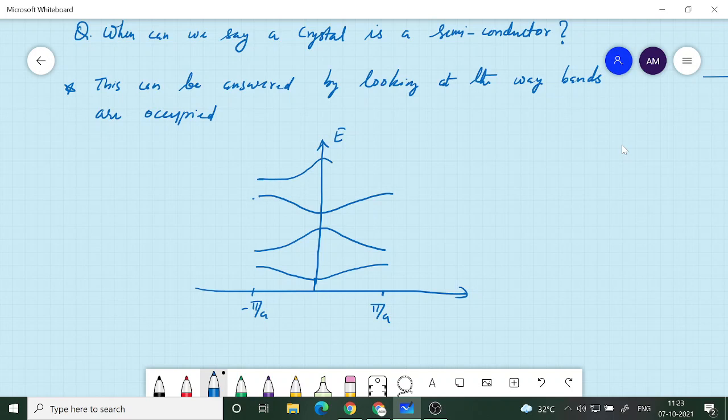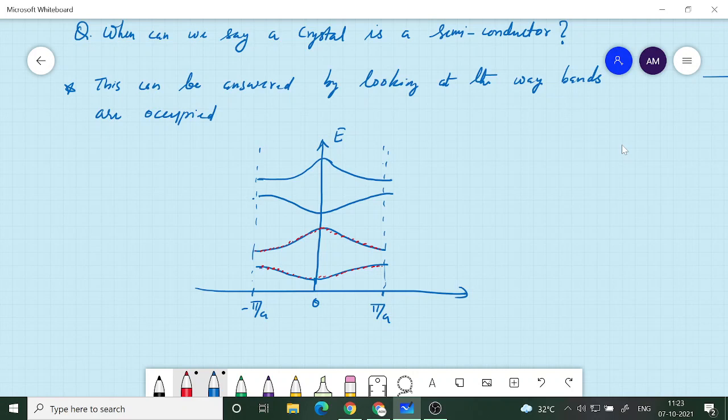Now, should this exact variation always vary like this? Not necessarily. I will come into that maybe in tomorrow's class. These are the solutions we got for a simple 1D crystal. But in a 3D case the band could vary in other ways also. It's not like from 0 to pi by a, either it is increasing or decreasing. You can have a maxima in between also. All these things are possible, but let us now look at just this band structure. We have said that there are N states available, and suppose all the states are occupied. And then another band, all these are occupied. Suppose this is how the occupation of the bands happens.